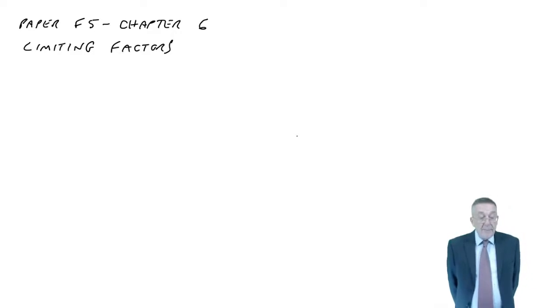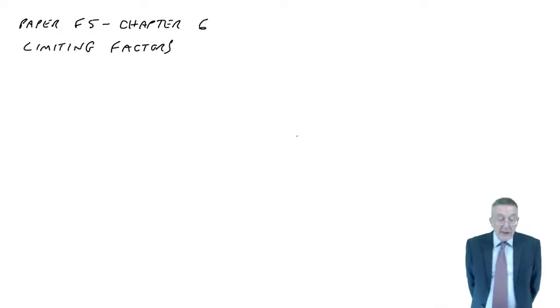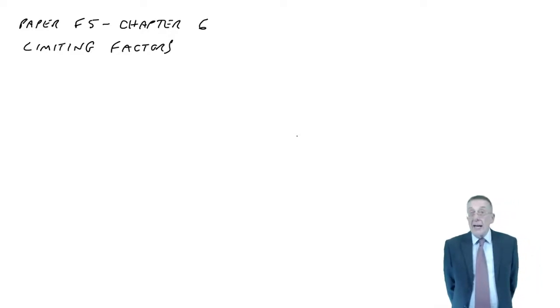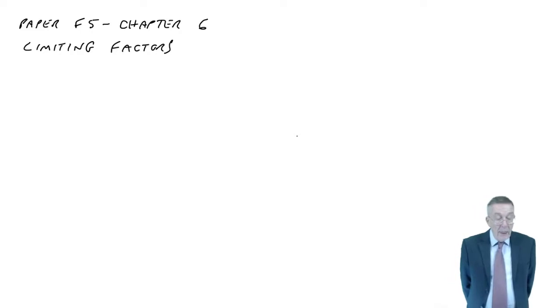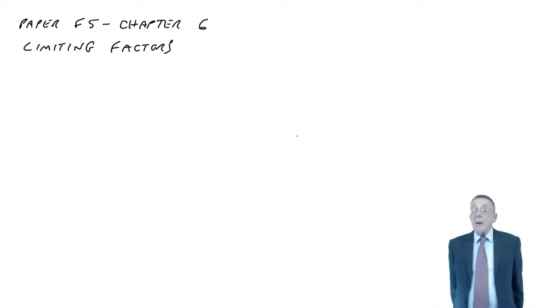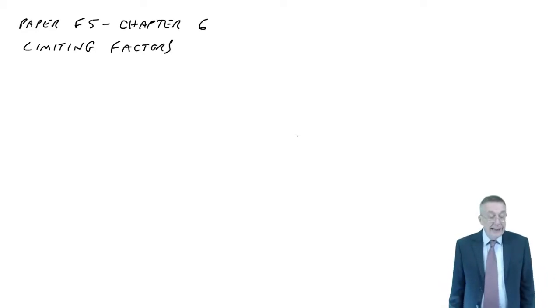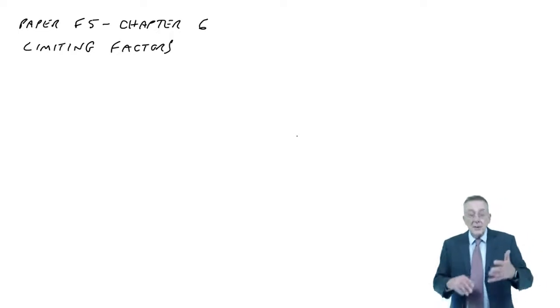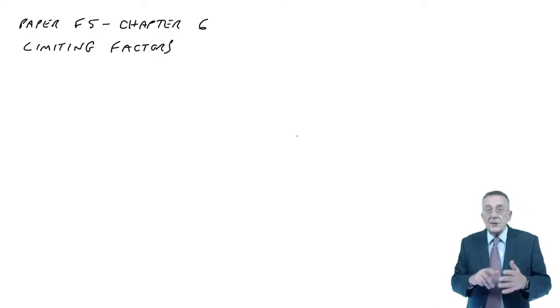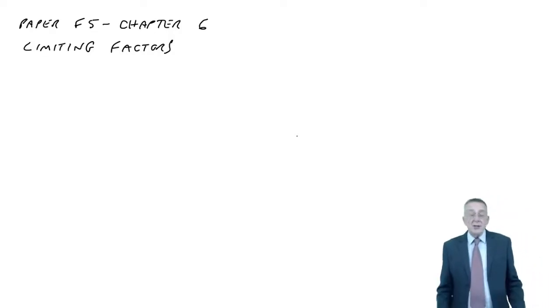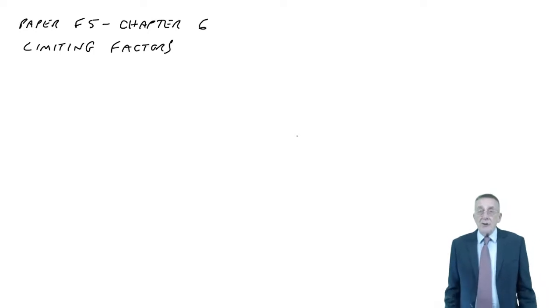Peter makes two types of chair, the executive and the standard. We're told how much materials each chair uses, two kilos for a standard, four kilos for executive. We're told how many hours of labour each uses, and we're told the contribution. Now, I explained what contribution meant in the previous lecture on throughput accounting. And of course, one way we could have made the question a little bit longer is instead of telling you the contribution, I could have told you the individual factors, the selling price, cost, each of the variable costs. But you know how to do that from the previous lecture, that would just be a little bit extra time, that's all.